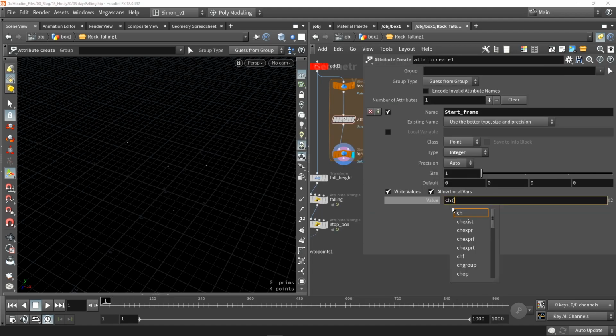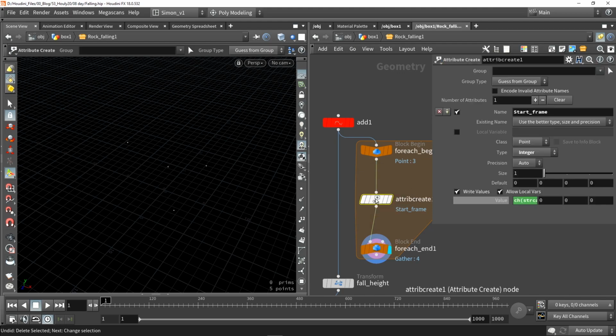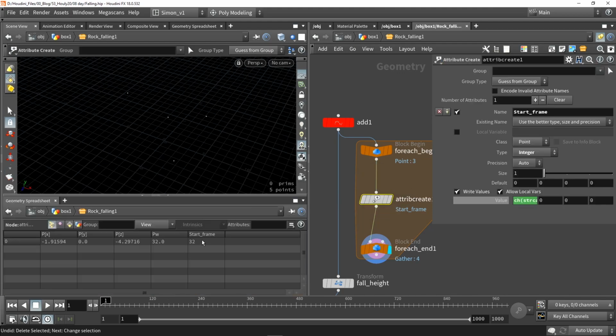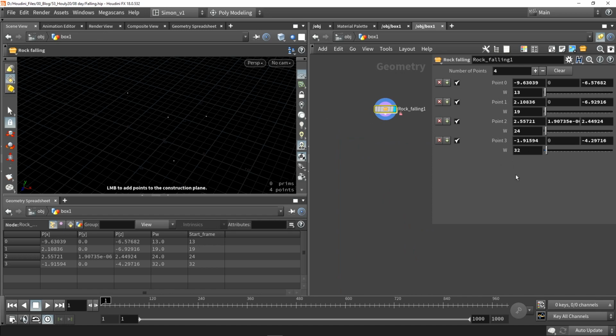Because here, for example, if you just type in channel and I would like to have access to the weight value, we can see that we have 0, 1, 2, 3. So we're going to have to make a system that automatically will go over each one of them. That is why we need the loop to go over each of them. So now as a result, we will do four loops. We will go over each weight parameter and store this now in the values. So I will now have on each point an attribute called start frame. So we have 13, 19, 24, 32. If I double check this here, we can see that it is working.